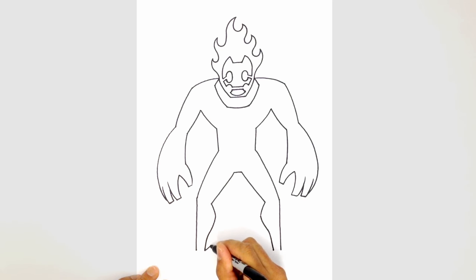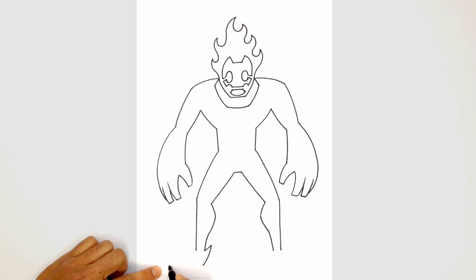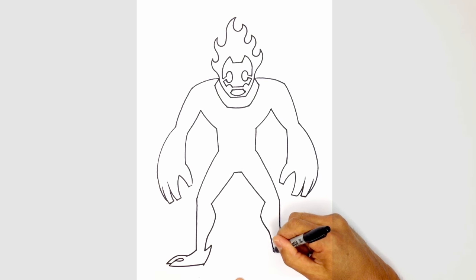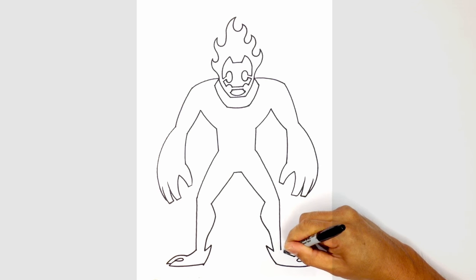Let's draw the foot. From the ankle, angle in for the little heel spike, curve it down towards the bottom of the heel. Draw a curved line across the bottom of the foot, and at the toe curve up towards the heel. Curve the top of the front toe up, then draw a little oval that splits the two toes, curving around and back to that point. Step up from that toe and draw a short straight line across so a toe appears behind the first. Curve above the oval and reverse the curve going up towards the ankle. Do the same on the right side — heel spike, curve to the heel, length of the foot, front toe top, the little oval, step back for the second toe line, curve above the oval, and curve up towards the ankle to merge it.